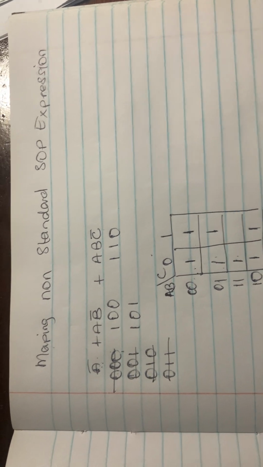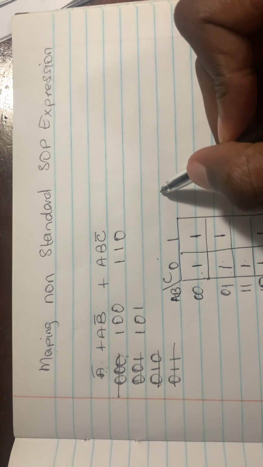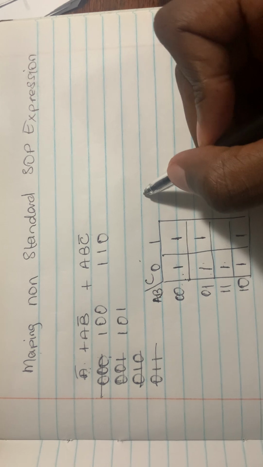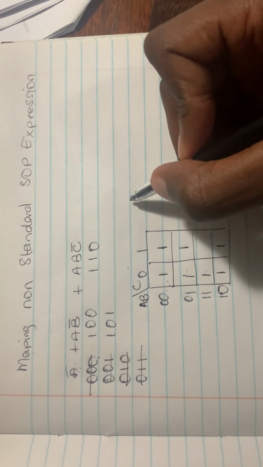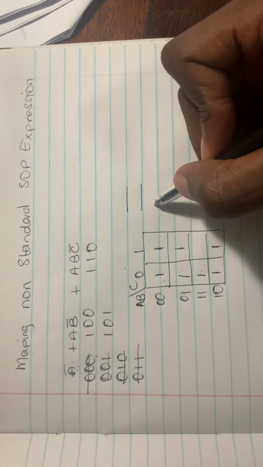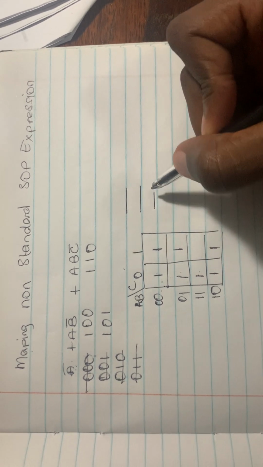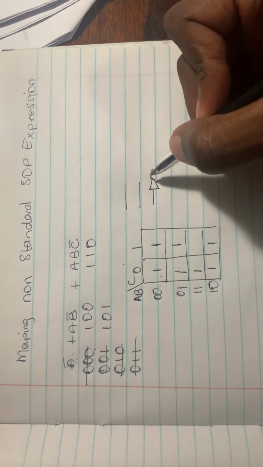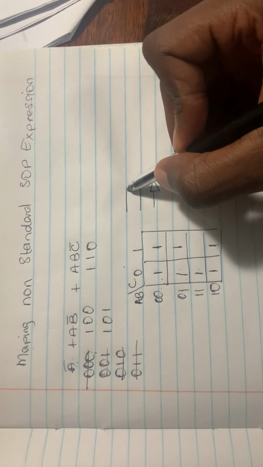I wish I knew how to write with my left hand, because here I'm shaking, so I'll have to stop this video. So it will be A, B, and C, but now C is a bar, so there will be a NOT gate here, and then we combine this one. Oh, sorry, let me start over.